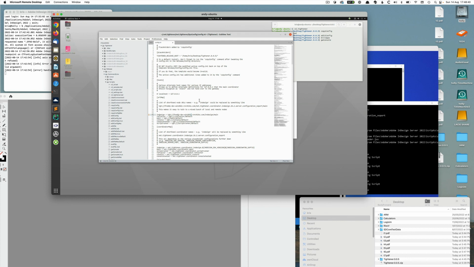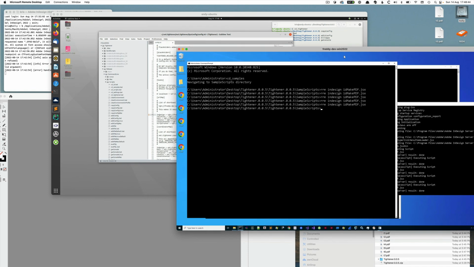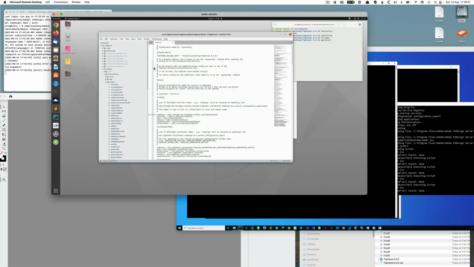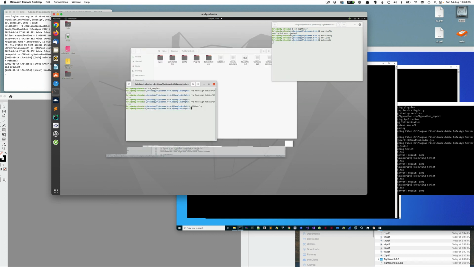This is the domain name of the Windows machine that you see here in the background. Now I've changed the configuration on the Linux machine so that the word InDesign refers to the Windows machine, which is running InDesign server.